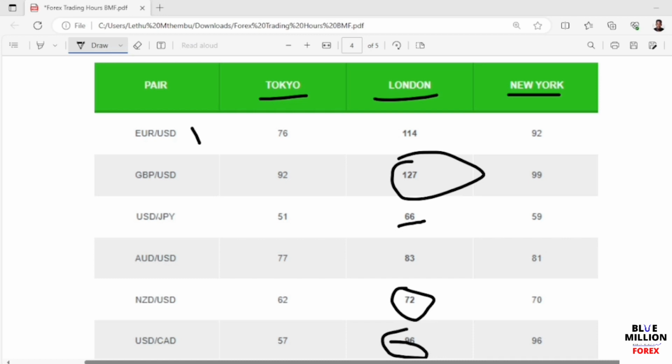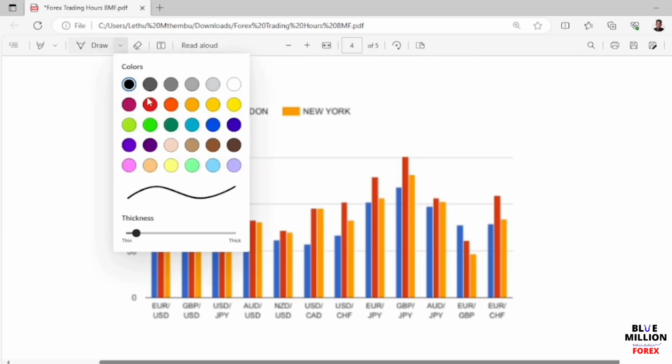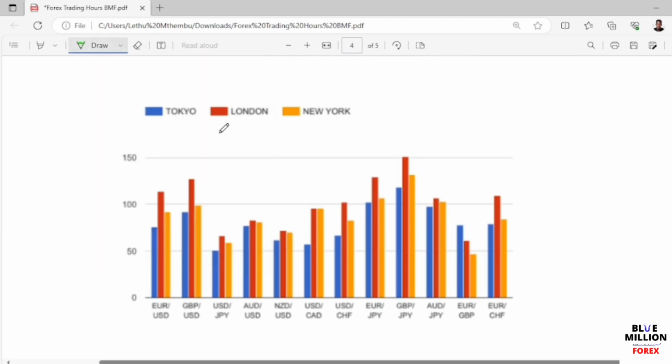So generally, just for you guys to know, the time where the market moves the most is during the London session, right? That's where it moves the most. So I'm going to show you that again. If I go down on this document to this chart, you can see that most of the time, the London session, which is the orange one, that's when the market usually moves, right? As you can see, it's mostly higher than any other trading session. So this is one of the best times to trade because you have better opportunities for the market moving.